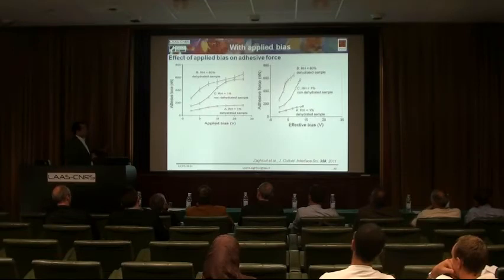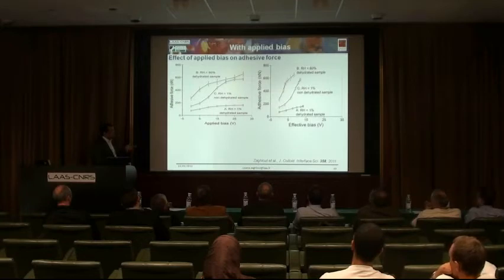So there is a huge analysis behind this. The conclusion is this graph actually, because if we wanted to understand this in details, we need to measure the induced surface potential in the three cases. So what we did is we measured the surface potential based on force distance curve measurements. Then we plotted the effective bias.